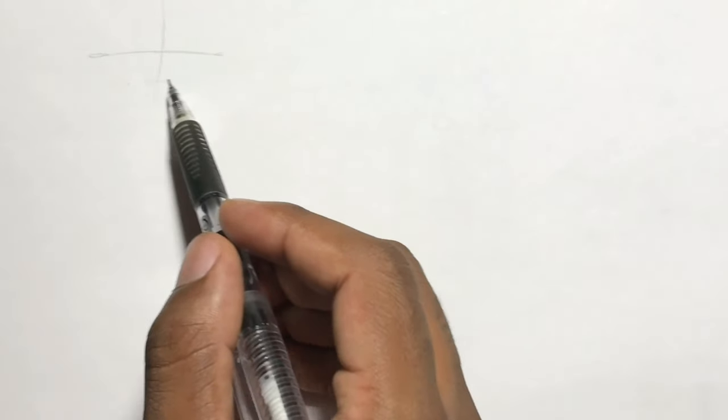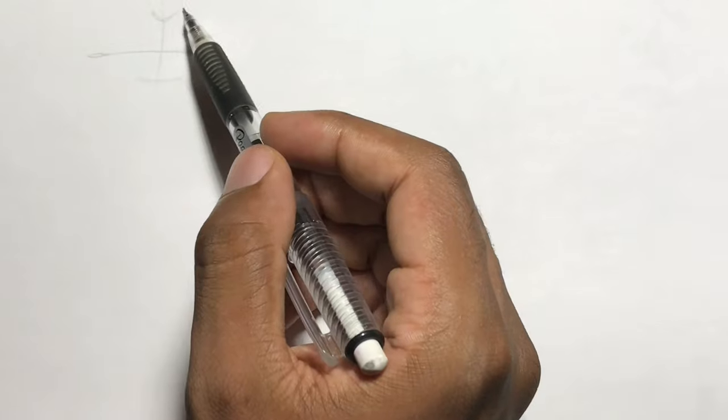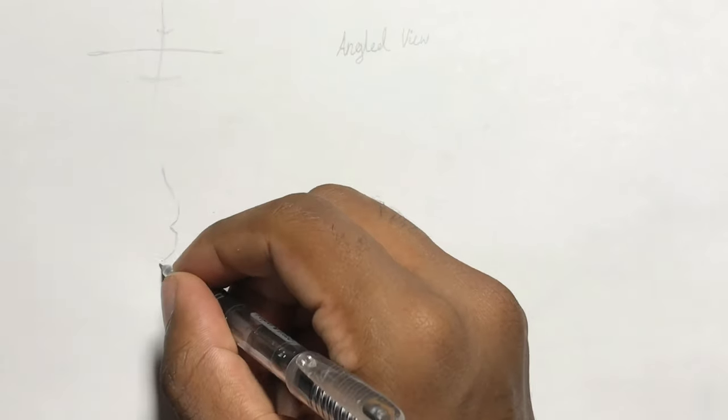Next is the bottom lip. The farther away it is from the first line, the bigger the lip will be. And now the upper lip. So you're going to be putting in the Cupid's bow here. Same rule with the line distance and the lip size. Normally the upper lip is smaller, so keep that in mind.